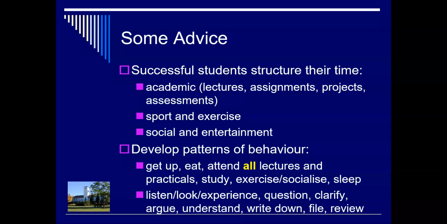In addition to that, there'll also be an opportunity for socialization and entertainment. And this is really important. So it should be done in a hierarchy. Academic work, sport and exercise, and social and entertainment are vital components for a successful university career. Successful students also develop patterns of behavior, and they stick to those patterns. So our successful students get up in the morning, they have their breakfast, and they attend all their lectures and practicals. They study some more, they exercise and socialize, and then they go to bed at a reasonable hour so that they are fresh the next morning to repeat exactly what they did the previous day.